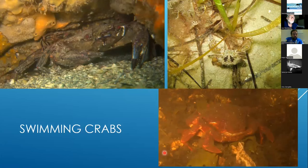Swimming crabs are one group you can do some work on yourself — it's not as difficult as a dichotomous key would suggest. All swimming crabs have the back leg flattened into a swimming paddle, except the shore crab where it's flattened but not expanded. The velvet swimming crab is very conspicuous and could be confused with the wrinkled swimming crab. For photographing crabs, the ideal shot shows the whole carapace, both claws, and the dactylus on the rear leg clearly visible.